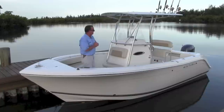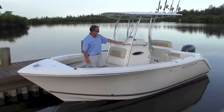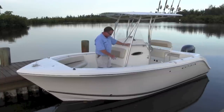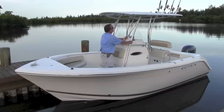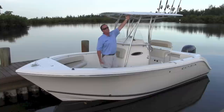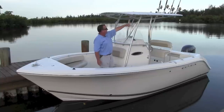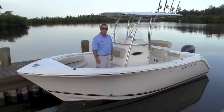Moving aft on the 201 Center Console, you'll see this one comes equipped with the optional T-top, which is nice. I'd like you to take note just how beefy this really is. A lot of boats in this size range have real small OD pipe — this is real heavy stuff. All mounted into metal backing plates on the floor, very secure, but just a nice all-around piece. On all of our tops, we use a web lawn material, which in my opinion holds up in the sun a lot better and actually gives you better shade coverage. As with all of our T-tops, they come with outrigger plates in them if you want to put outriggers on the boat.